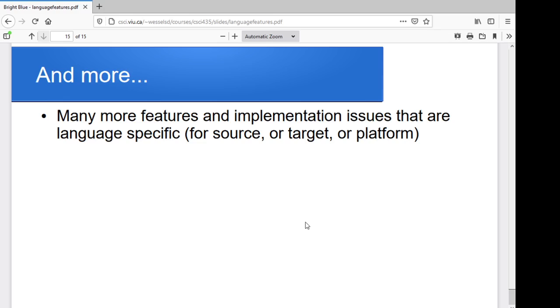Optimization at a generic code independent level, and then optimizations at the platform level, at the target level, if you like. So there are a lot of issues we're going to have to deal with when we're developing our compiler or our interpreter or our debugger. And so this is all stuff that we want to take a look at as the term winds along. All right, that's a good place to leave it for now.